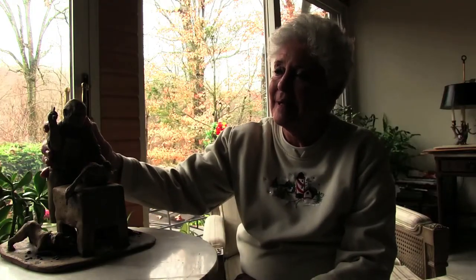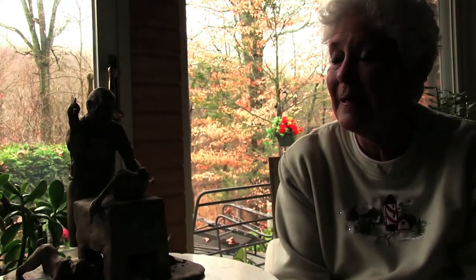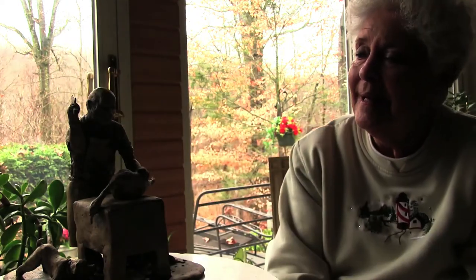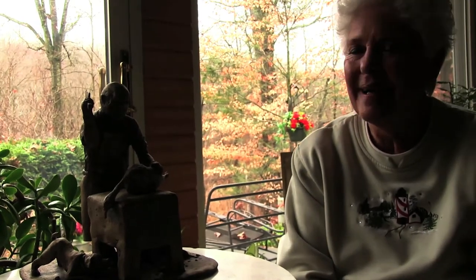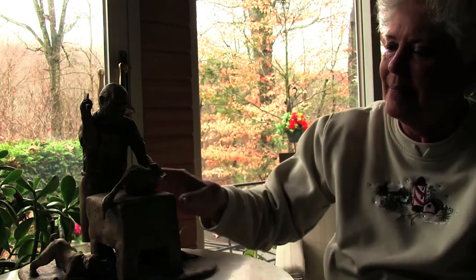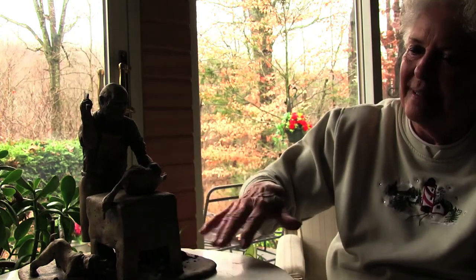The idea of this came when I saw an Amish butcher in a little Amish market butchering something, and I thought that would make a good sculpture. And I had an Amish hat on him, and then I put the goose on the chopping block, and then I got awfully nasty, and I decided to make him very sloppy, and I made a garbage can with lots of things just dripping out and dripping onto the floor.